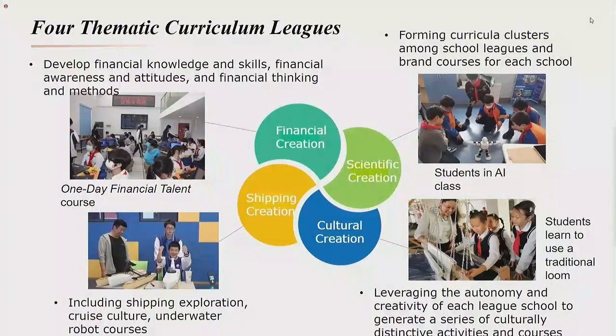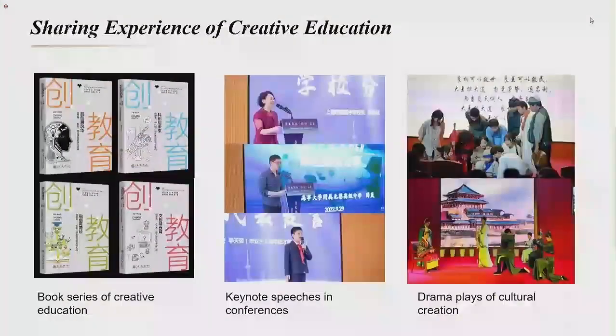Normally, the leading school in each league will develop its own curriculum, which is learned by other schools in the league and developed in their own way, so as to leverage the autonomy and creativity of each school. So sharing the experiences of creative education is emphasized within and across the leagues. The book series introducing each thematic curriculum are published, and conferences are held to exchange experiences, and drama shows of cultural creation are organized.